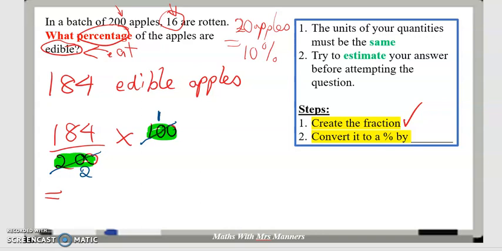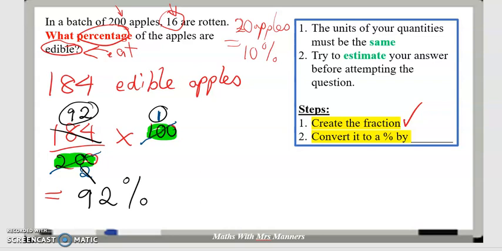And then I know that 2 will go into 184 because 2 and 184 are both even. So then I can cancel this 2 into 184. Well, 2 into 18 is 9 and 2 into 4 is 2, so 92. So it turns out that everything's cancelled. I've got a 92 and a 1, and when I multiply them, I get 92. It is a percentage now, so I can put the percent sign, and that actually makes sense.